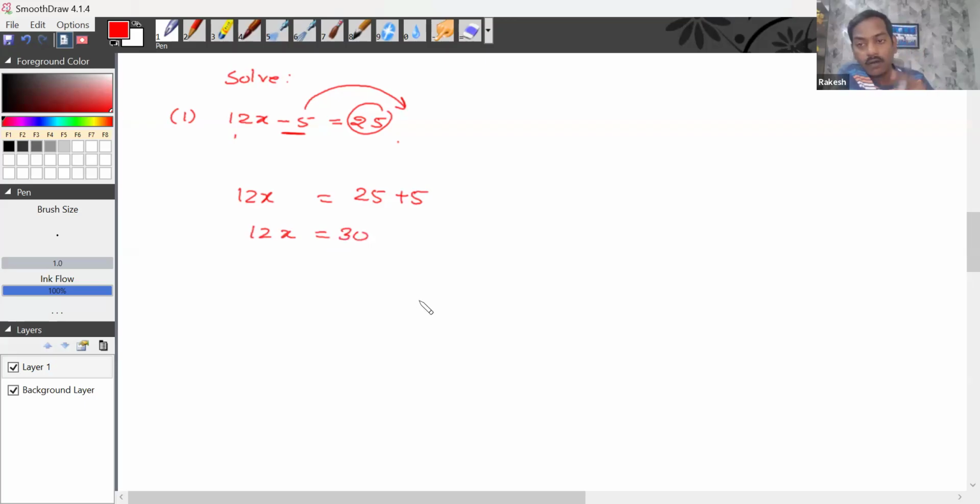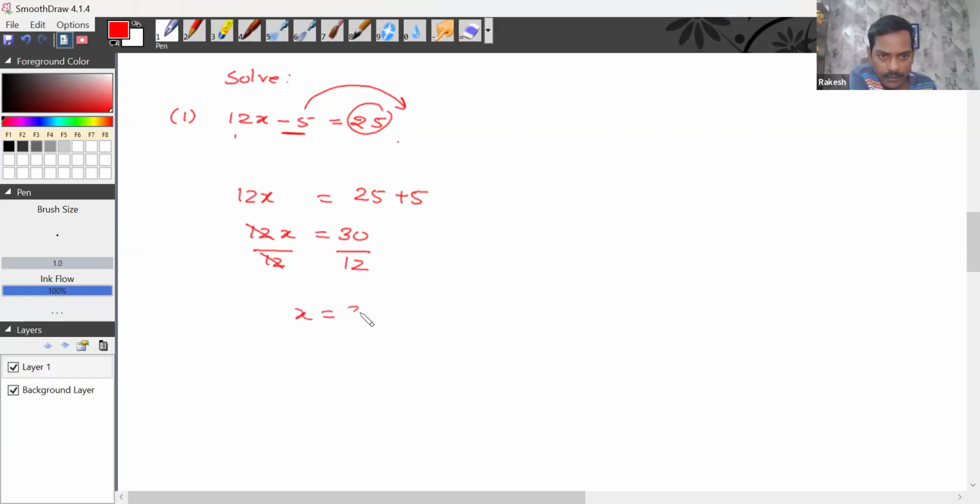I'm not interested in the value of 12 of x. I'm interested in the value of x. How do I get rid of this 12? The best way is that we should divide both sides by 12. By doing so, I'm not changing their equality because I'm doing the same thing on both sides. Correct? So after dividing by 12, I'll get rid of this. Why am I dividing by 12? Because 12 is multiplied with x. Let us divide everything by 12. So 12 will get cancelled out.